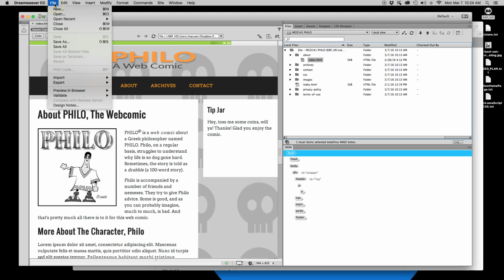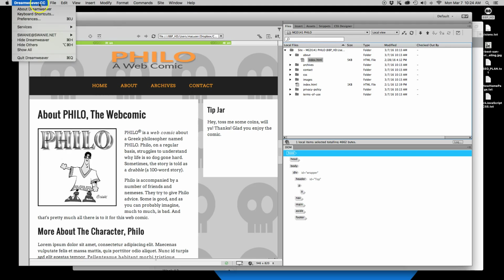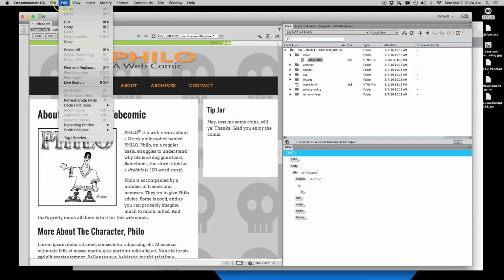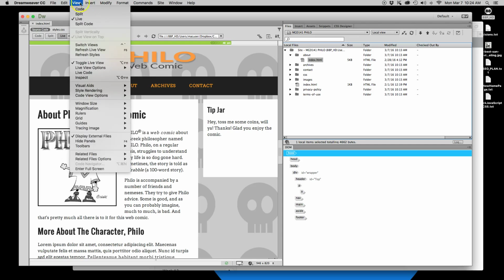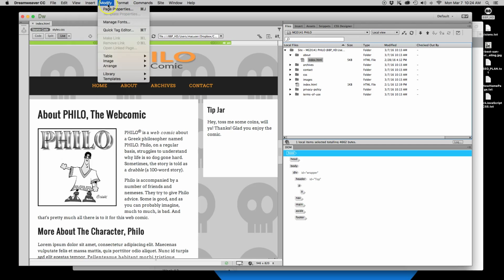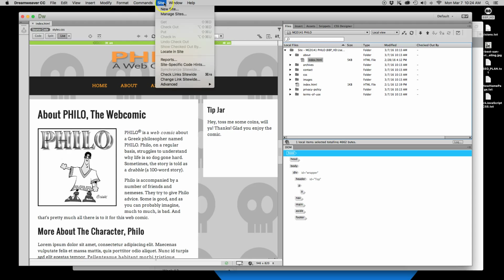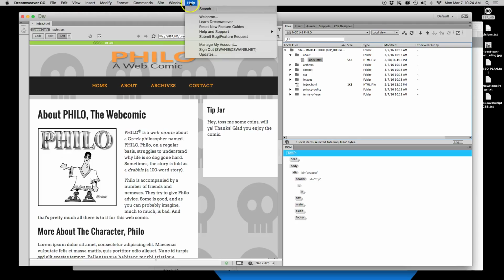Maybe not. I'm not seeing Duplicate as an option from this top window. Okay, so I guess I won't be doing that.